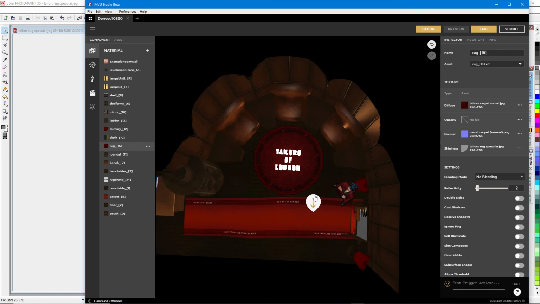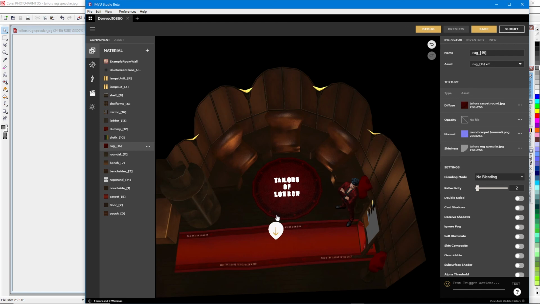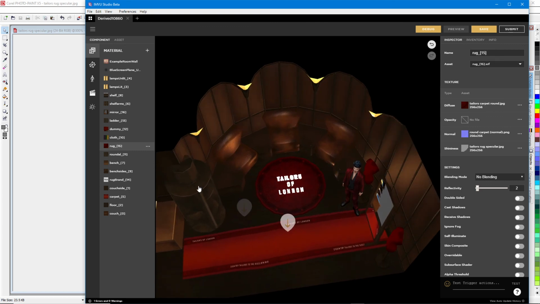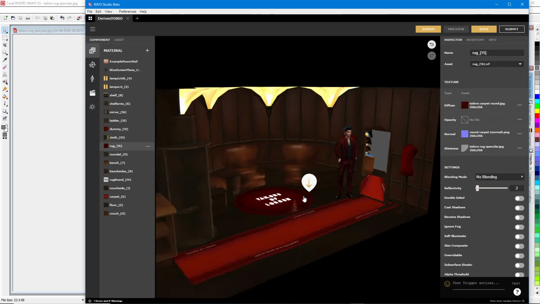So we can see how all those surfaces that we've applied normal maps and specular maps to are shining and lighting in response to the light that's in the scene, whereas all the other surfaces that are still left pretty much untouched, other than the diffuse, they're not doing anything, they're not responding at all. So it's definitely worth looking at normal maps and shininess maps.